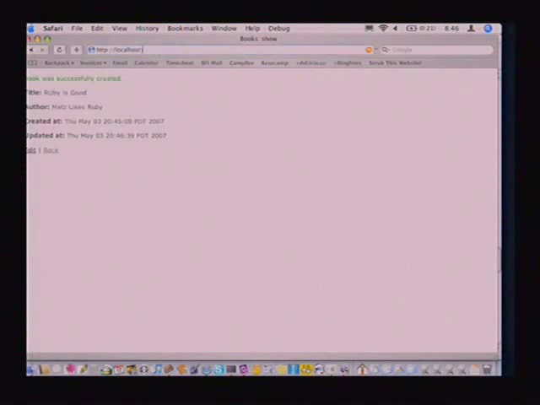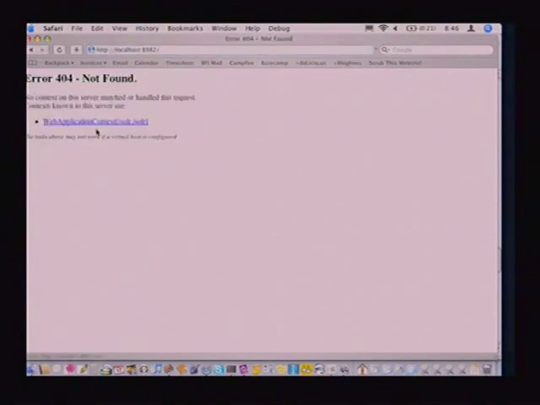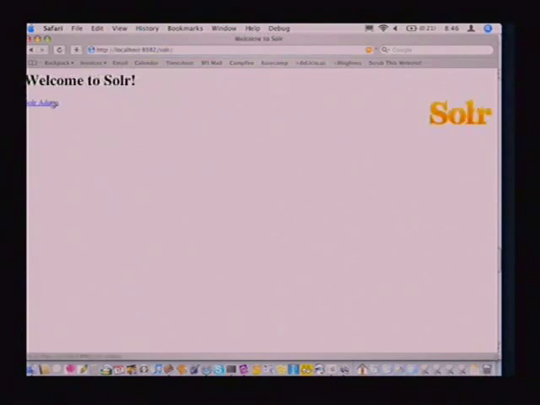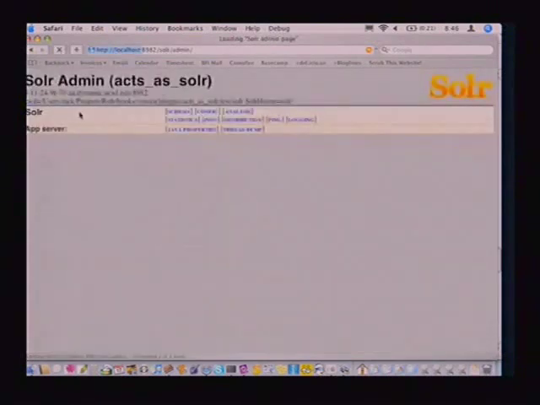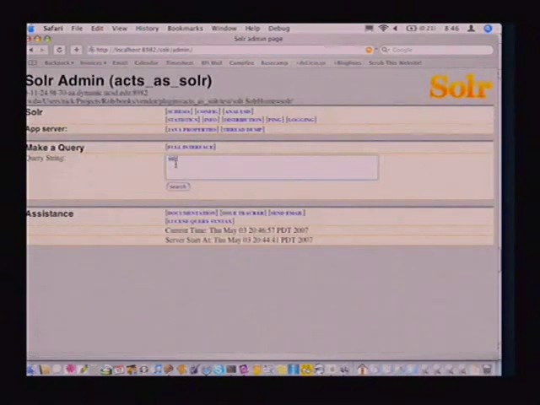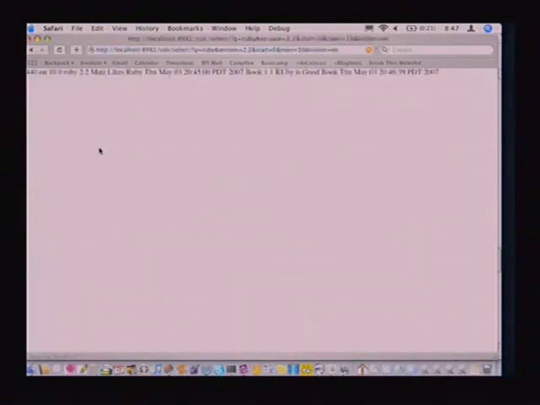Now the question is, in the Solr admin, is it in our search index? Well, we have a little search box right here. So we're going to say, let's look for Ruby. And we're in Safari, so it's not going to show us that there's an XML file.